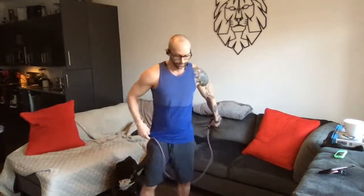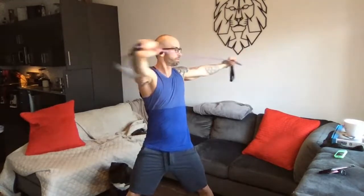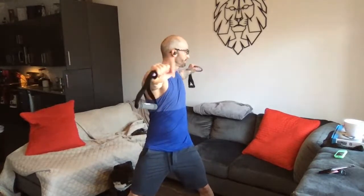We have about 5 here. 4, 3, 2, 1. So back to those twists. If you got that one dumbbell, you can twist it out. So here, we're going to twist that band, that core nice and tight. Again, notice how I'm not twisting my hips here. Just coming back, twisting that upper body only. Shoulder blades are nice and tight right here.